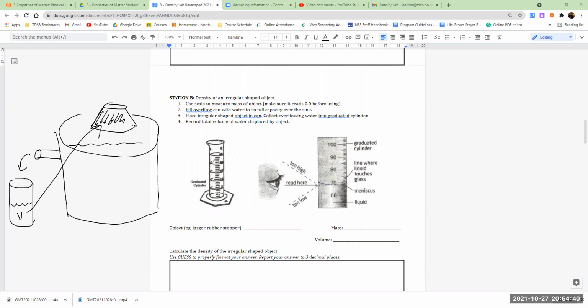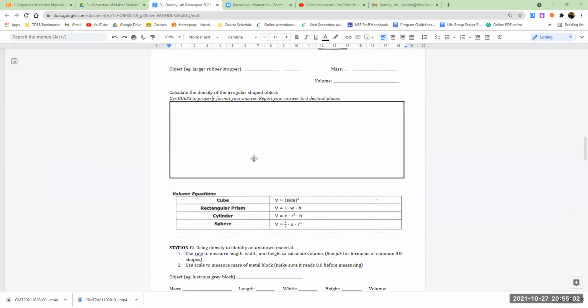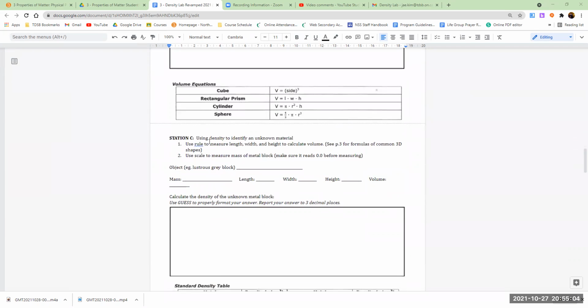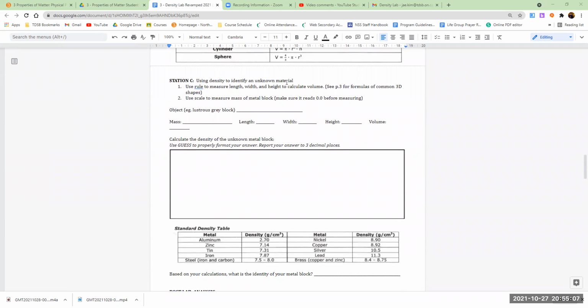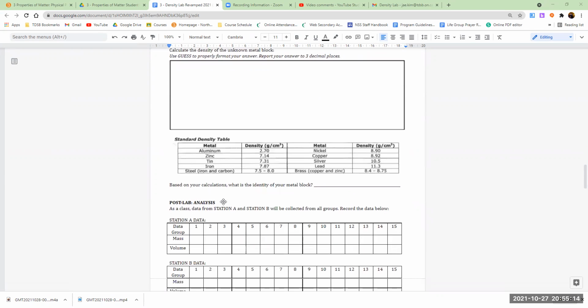And that's why there's this little tutorial on how to read a graduated cylinder, how this is the meniscus, this little curvature. And you're going to see me do a demo when you come back. There's a little curvature and you can't read it up here. You have to read it right at the bottom of the meniscus. Now, calculating the mass using a scale, calculating the volume using the water, you can calculate density one more time. Station 3 was an unknown metal block, which you had to calculate the mass for and do this once again, and then see if you can identify what type of metal it was made out of.